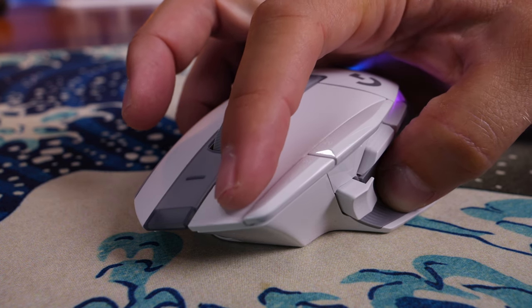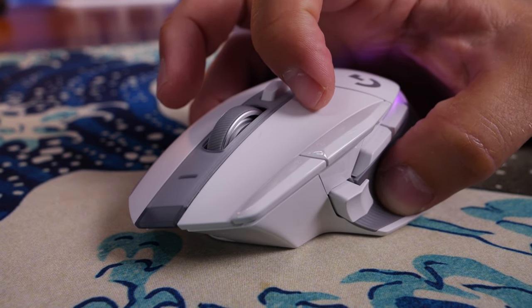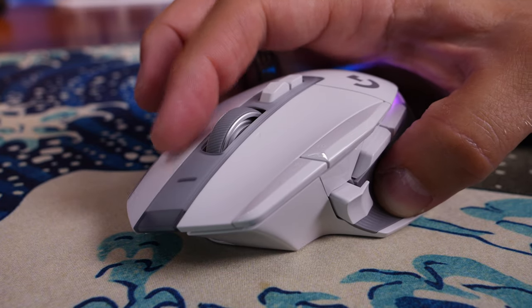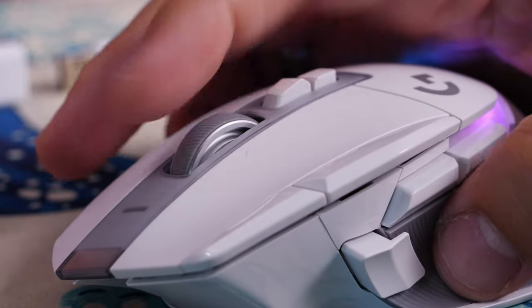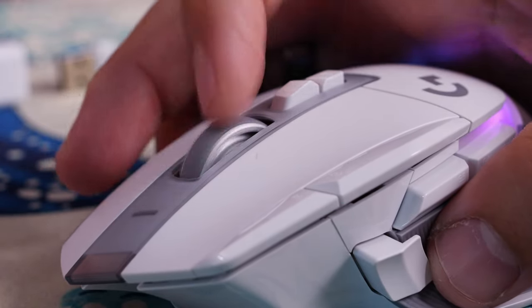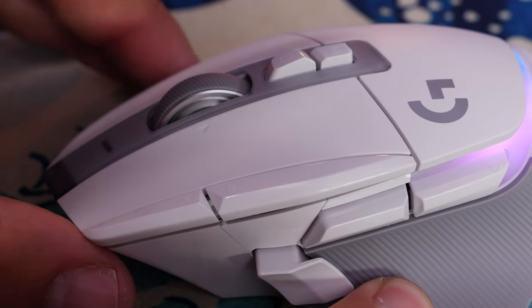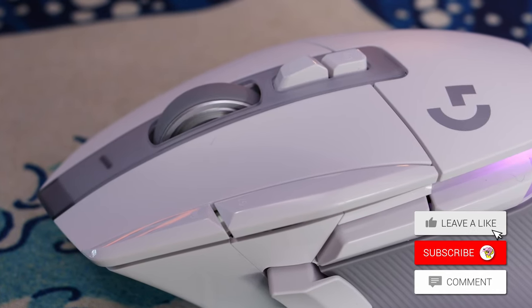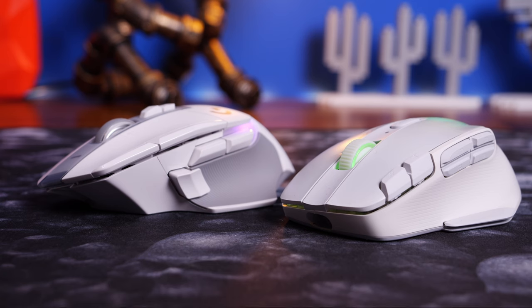Both mice have optical switches, but the Logitech G502X Plus has optical-mechanical hybrid switches, giving an interesting click sound with mechanical styling but optical actuation — making it more accurate than previous models and designed to last longer. The G502X Plus also has that classic free-spinning mouse wheel with two buttons behind it: one switches to a standard tactile mode, and another lets it spin freely. You don't have that with the Roccat mouse — it's a Logitech-specific feature, though you can get something similar with the Razer Basilisk.